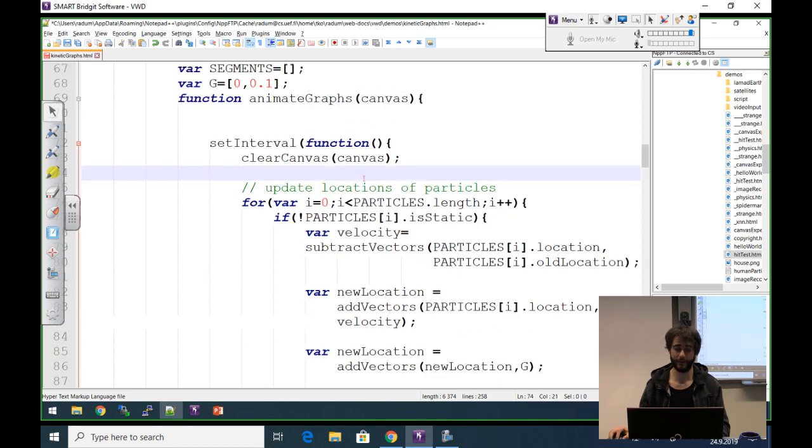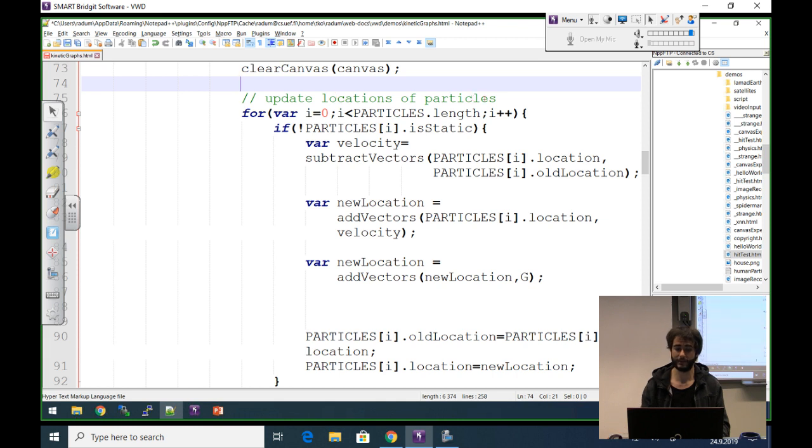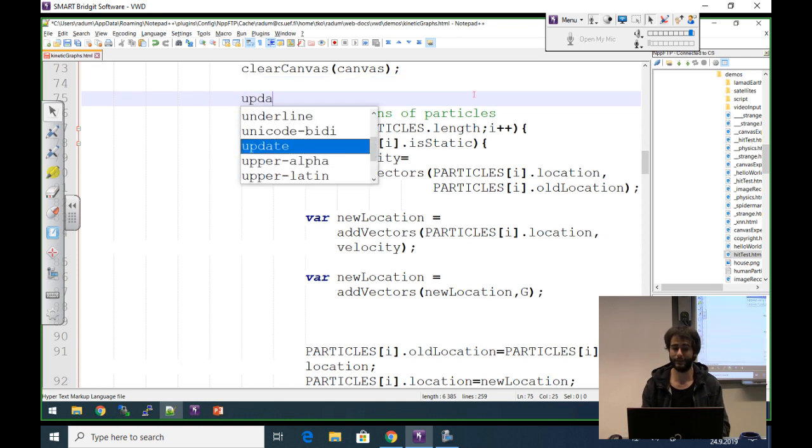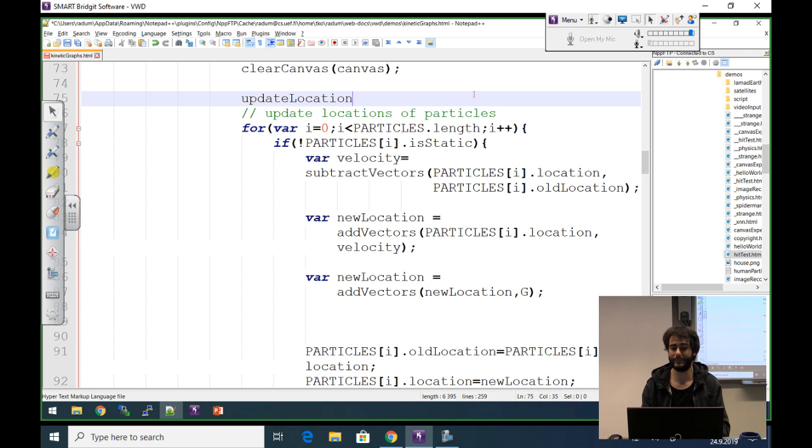So instead of having the code to update the location of particles written out here, you just write a call, update location of particles, and you make a function with that. And then this will just run inside that function, which is defined back there at a nice level, and this one will not have these extra indents. So definitely do that when coding.